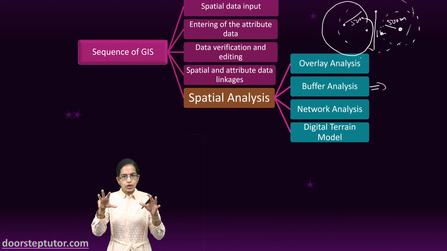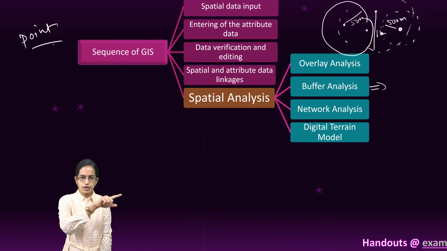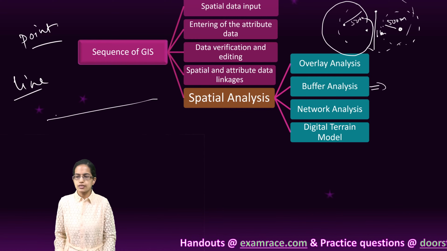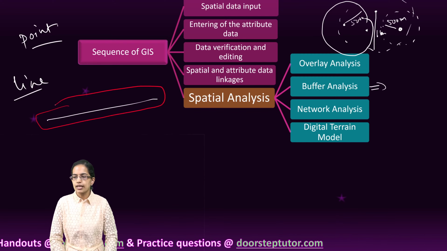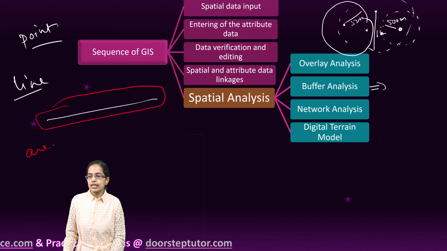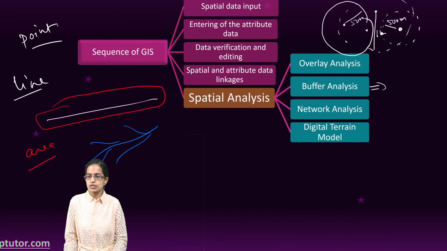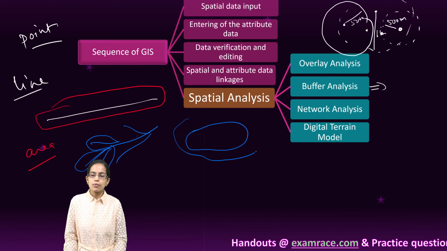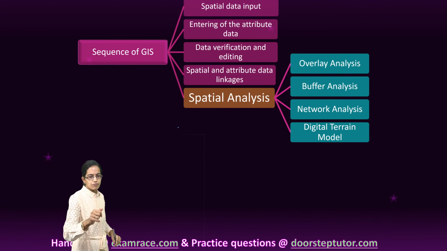So, we generate polygon features. It could be on all the three features. It can be on the point feature, as we said. It can be on the line feature. I have a transport network here. This is the transport artery. Across the transport artery, this is the population that can be served. And if it is an aerial feature, probably I have the river and the watershed drainage across the river. So within that watershed, what all features can be seen, or if it is a forest area, what is the buffer area across the forest where the wildlife could be seen. And this is an example of buffer analysis.